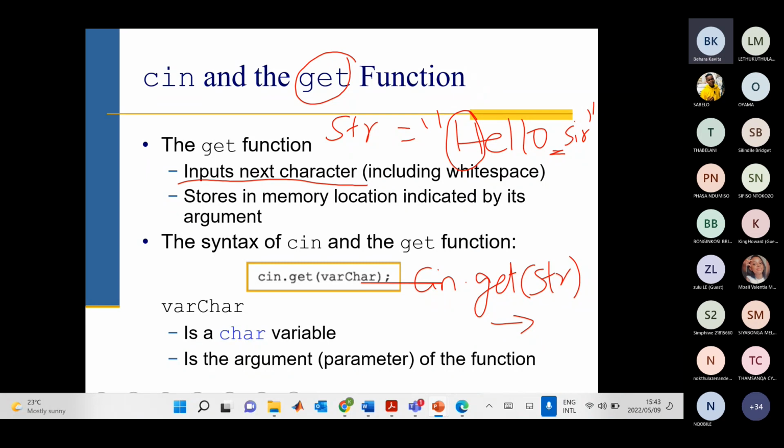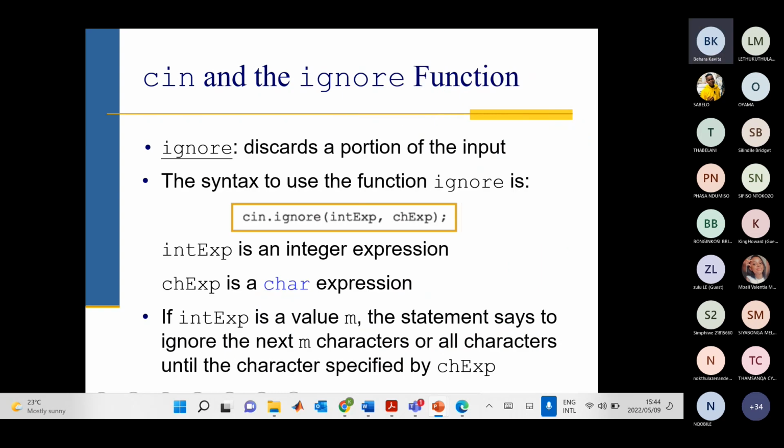So the way that you are going to write it in your program is cin. Cin is nothing but your extraction operator. The minute it sees that it's a get, it is going to retrieve only one character. That is the purpose of your cin get function. We'll see one program based on this. Then the next function, I'll come back to this ignore function just now because I need to explain this with some examples. So I'll come back to this.